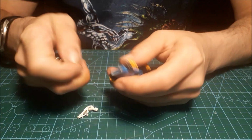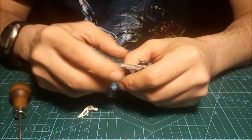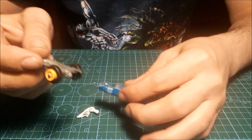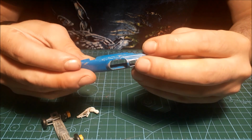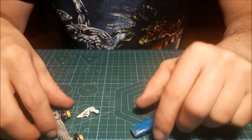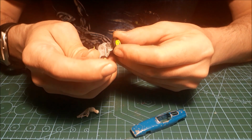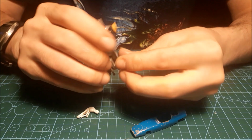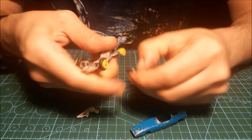As I said before, I used to have this one as a child, so I'm very keen on having it again. And both castings are very similar. You know, you got your body and the base and the wheels basically and the driver. The tires on this one are a bit loose, but at least they're in good condition, so I'll be able to save them.